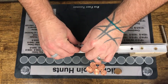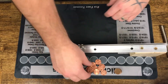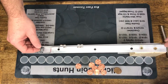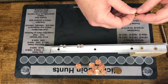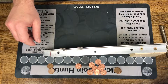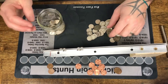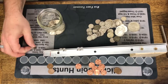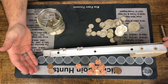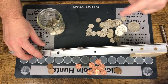I ran a lot of tests to dial this thing in, because if you get too strong a magnetic force, even your zinc pennies are affected by the magnetic field, just like your copper pennies are — you can see they slow down significantly. If you play with silver, it slows down even more. Nickels are only 35% silver, so there's not enough silver in them to slow them down, but dimes and quarters — that's absolutely awesome.